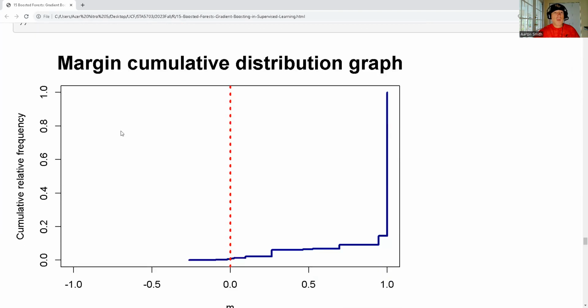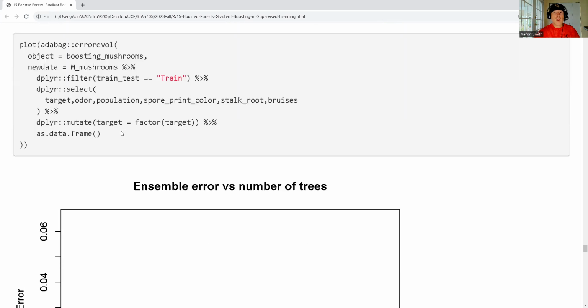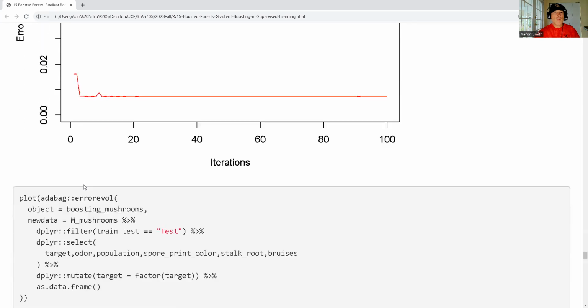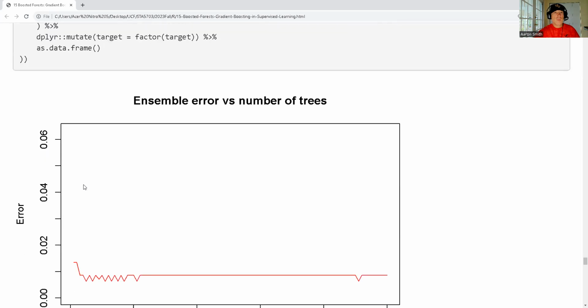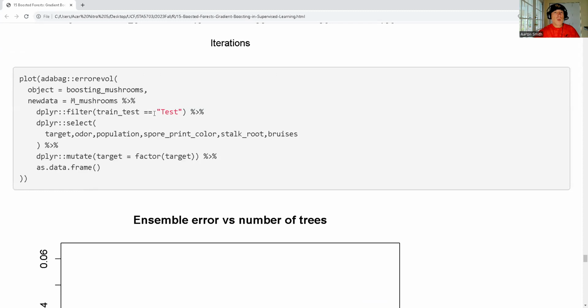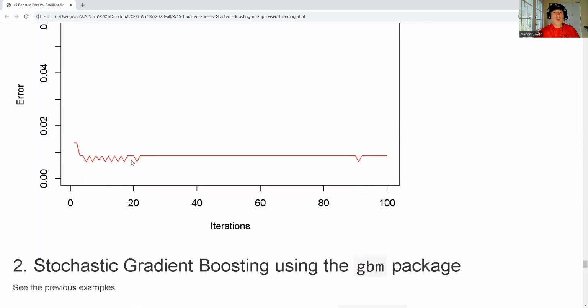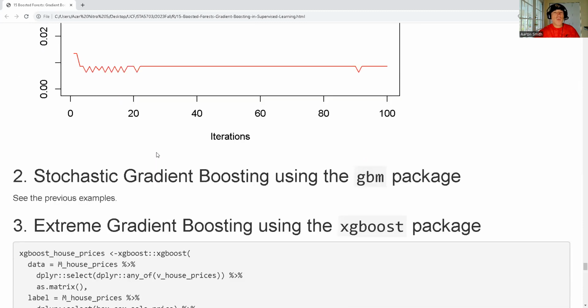Here we can plot to help us get diagnostics. Here we can see what's going on with our errors with each iteration. Here I'm doing it on the test set, checking the test set, and we can see it's not quite as good, but still pretty good.